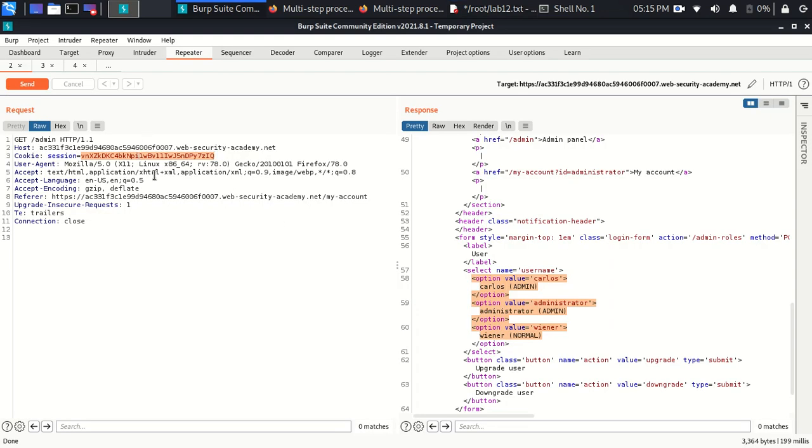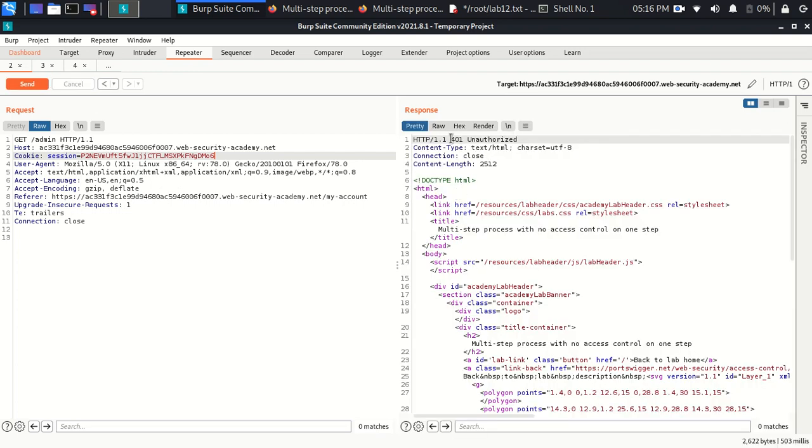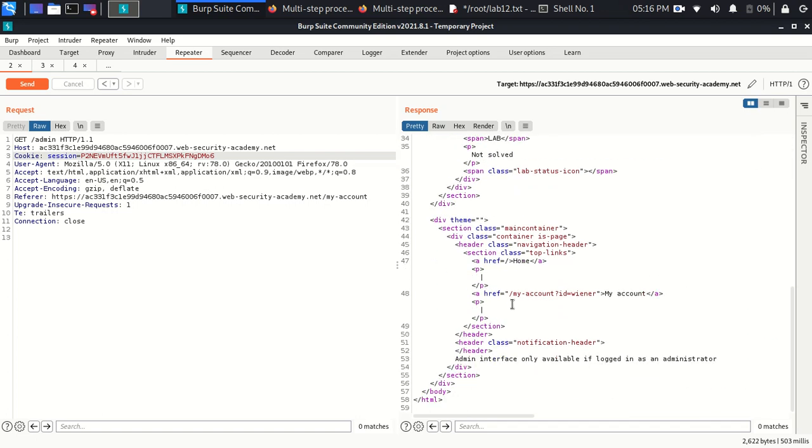Instead of the administrator session ID, I'm changing it to the session ID of winner, and let's send the request and see what response we get. As expected, the application says you are unauthorized to do this task, and the message is: admin interface only available if logged in as an administrator.